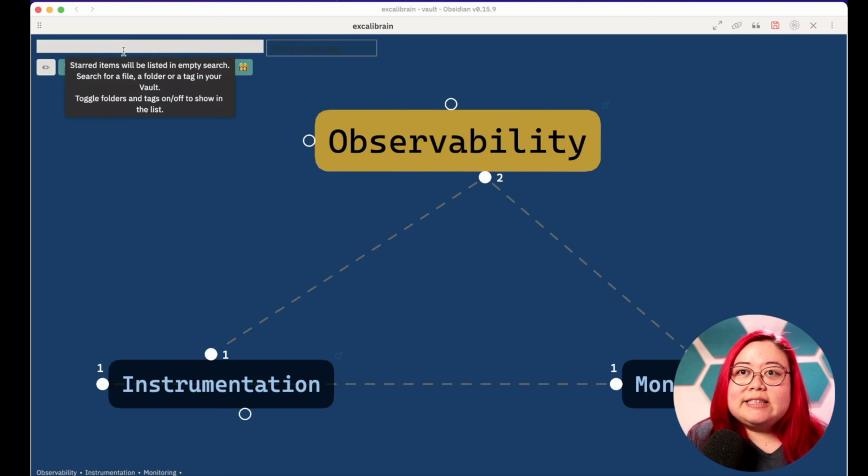I know that's a little difficult to grasp. I think it takes a little bit of time to understand the complexities of the relationships in ExcaliBrain, and I had to go back to the developer, Zolt, more than a few times to get clear on this concept myself. But the important thing is that you can use these relationships already and start playing around with what you want them to be. Let's go over the ExcaliBrain interface.